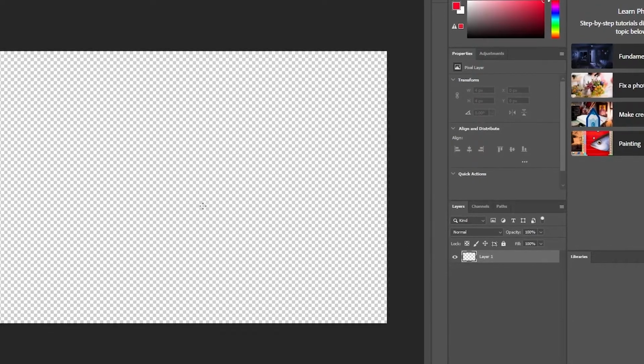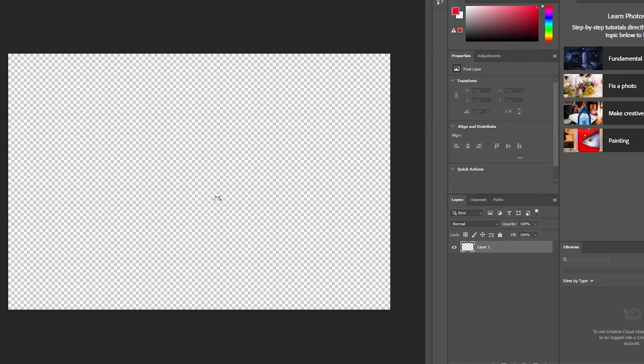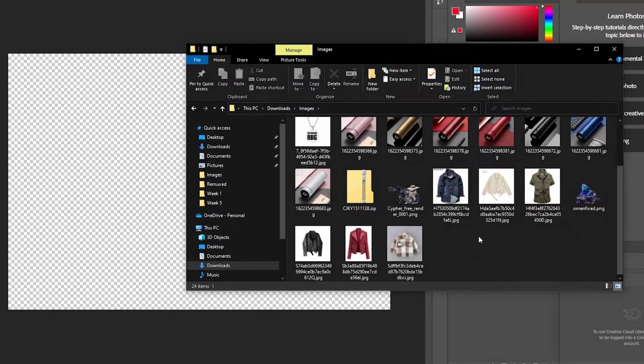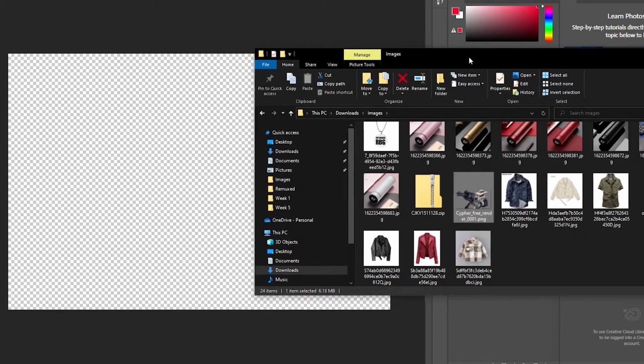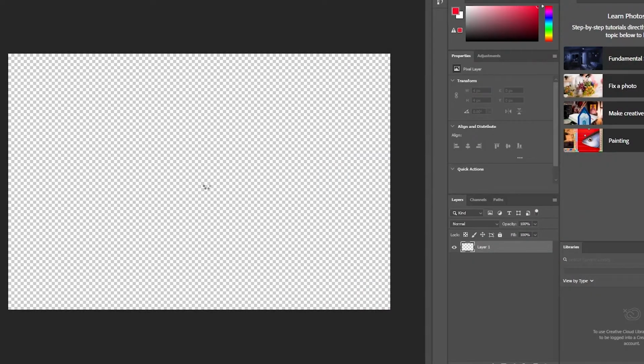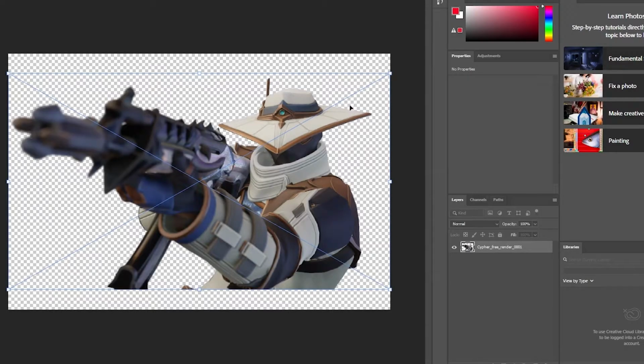Right now it's not a complete thumbnail. This is just like a blank canvas. Now what we need to do is add in some of the vector elements that we can find online. So I already have a vector element over here, so I'm gonna go ahead and add that. So where is it? Here we go. So this is the vector element, right? So we just drag and drop it over here, and it's gonna pop up over here, as you can see.